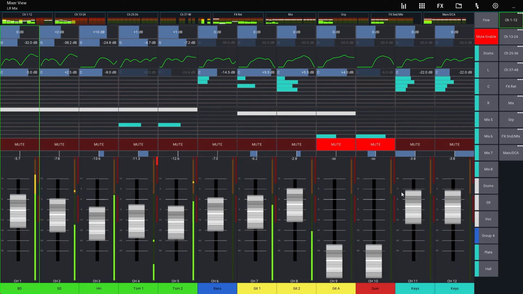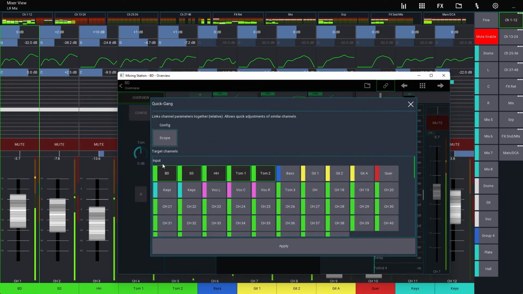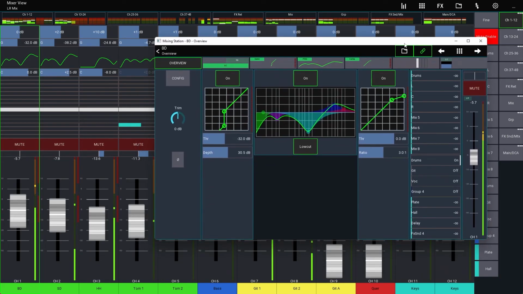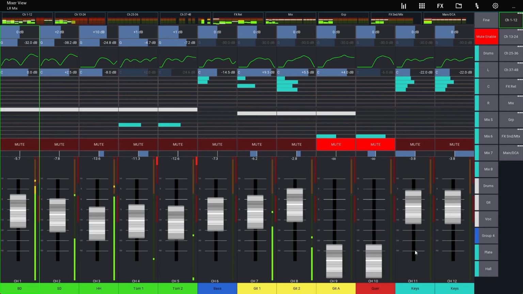A quick side note, Quick Gain and channel link work also on the mixer side. So if you leave Mixing Station open with, for example, Quick Gain enabled, I just enable it again for all my drum channels. And if I now change a parameter on my mixer, so not from within Mixing Station, but I go to my mixer and tweak a knob, it would behave exactly the same. It will also apply to all the channels. And that's pretty cool because now you can use Mixing Station as an extension for your mixer and provide additional features to it. That would be all about the two new features, Channel Link and Quick Gain.